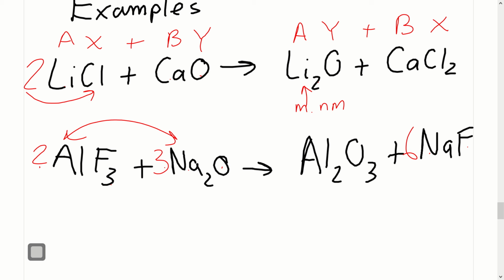Everything comes out nicely. So, it's very common that you might have to identify what type of reaction it is. Just synthesis, elements come together. Decomposition, compound splits apart. Single replacement, one element comes in and replaces. Double replacement, there's a double switch. Basically two compounds, and we switch the first or second elements. Either way you want to look at it.